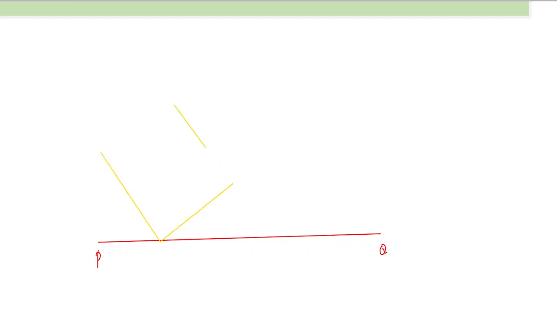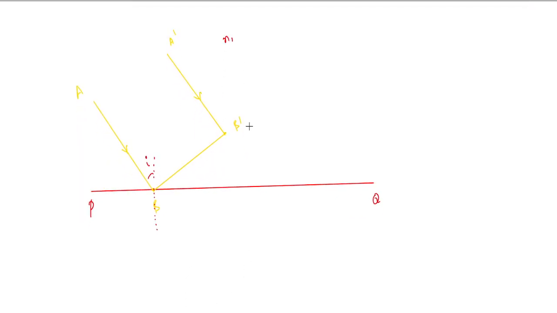To understand better, let's redraw this without drawing the common tangents. Let's look at a boundary. As seen earlier, let's call this PQ, and on this a plane wavefront is incident like this. We call this point A, this was point B, this was point A dash, and this was point B dash. Draw the normal at this point. The angle made is the angle of incidence i. Assuming that the second medium is a denser medium, with n1 and n2, the light would refract and go like this. The angle made here is called r.